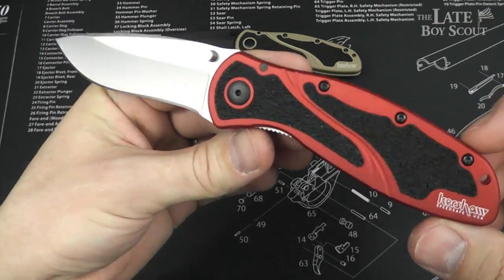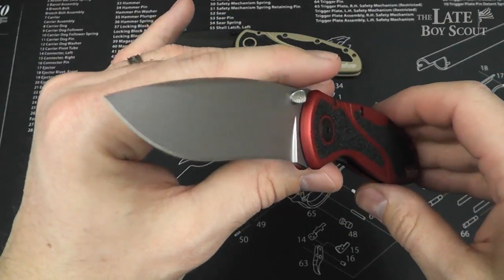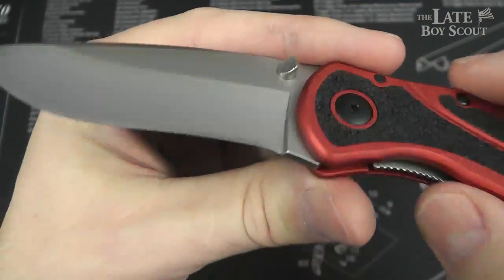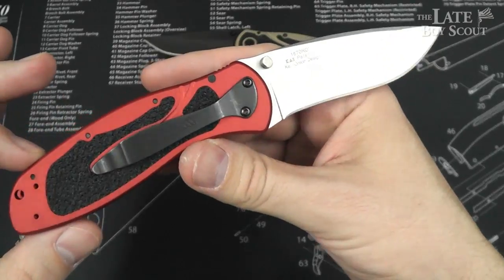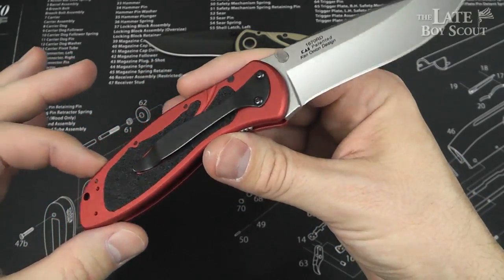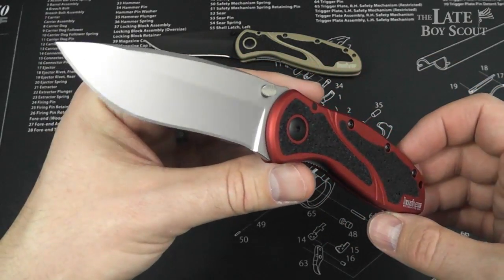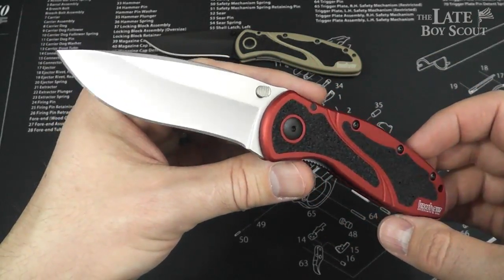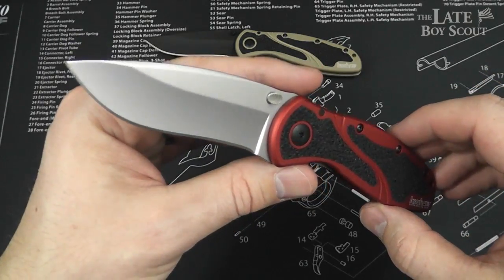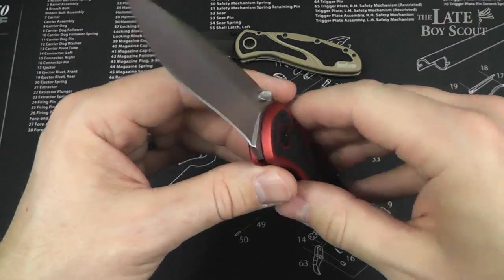Here's another one. This one in red aluminum with the TrackTech insert and that bright satin blade. Wow, isn't that nice looking? Really, you can get about any variety of this blade that you want. The fact that there are so many versions of it is a good thing and a bad thing. If you want a very specific version of the knife, good luck finding it, especially if they don't produce it anymore, because that's pretty much what they do. They'll produce a few different versions at one time, and then they'll discontinue those and move on to some other different versions of the Blur.